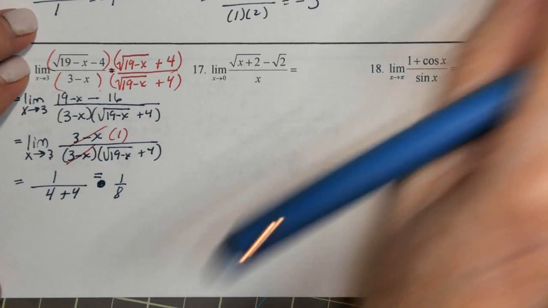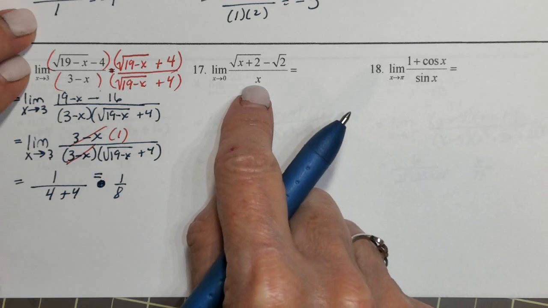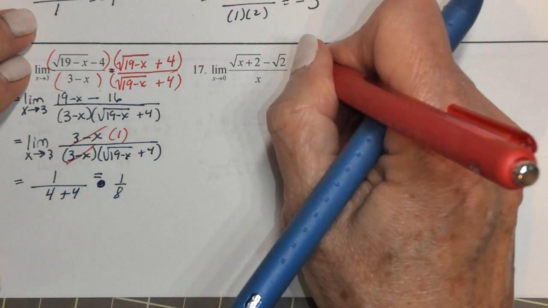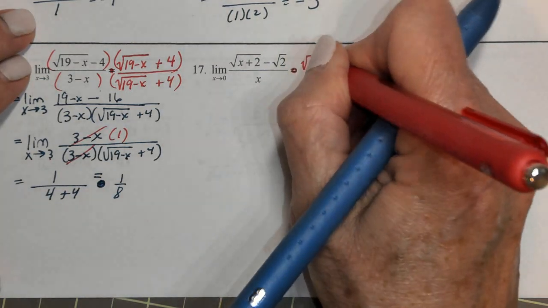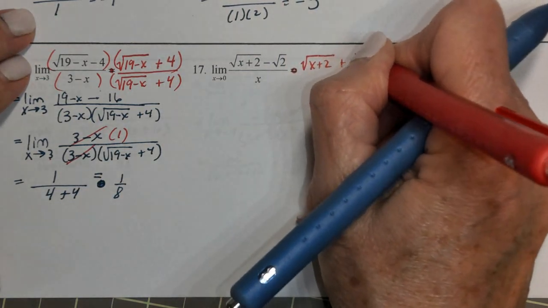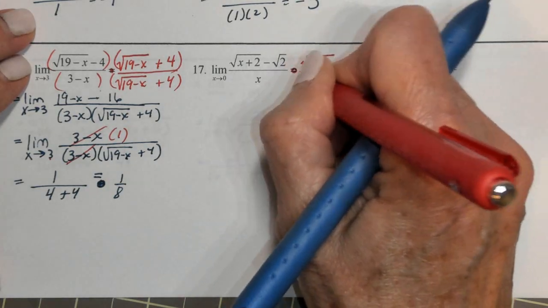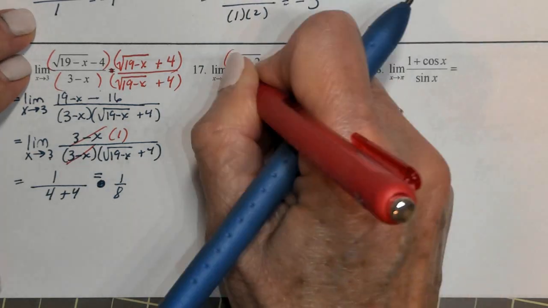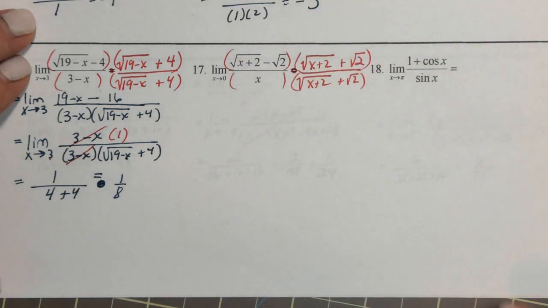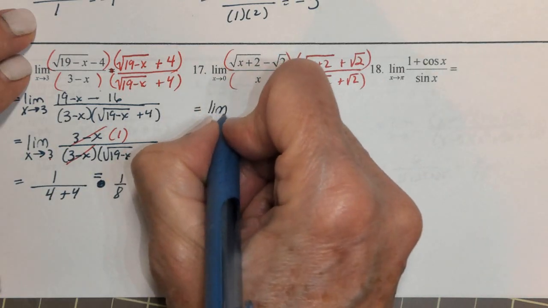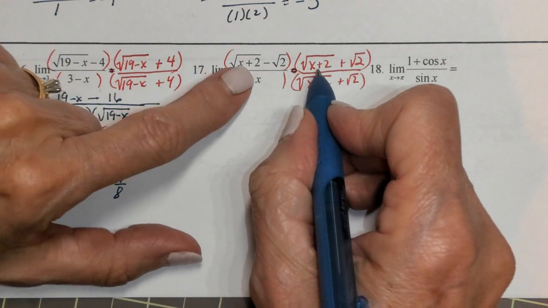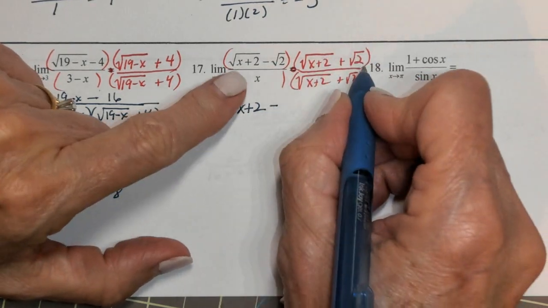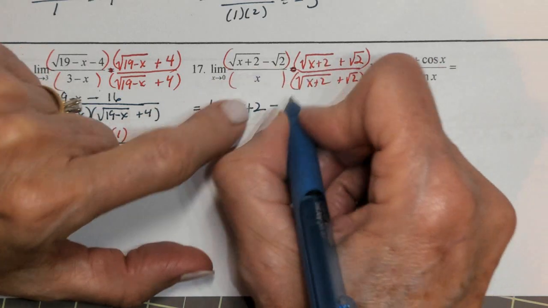Okay. Next up, put 0 in for x. We have 0 on the bottom, we have 0 on top. There's a hole. We have to eliminate the hole. To eliminate the hole, I'm going to multiply top and bottom by the conjugate of wherever my square roots are. Okay. Square root of x plus 2 times square root of x plus 2 is x plus 2 minus, the middle term zeroes out, minus 2.